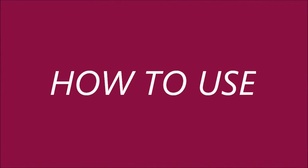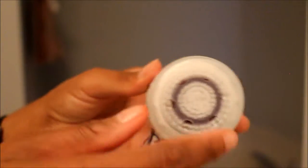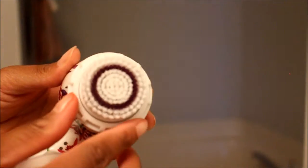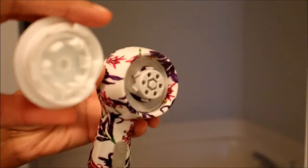The downfall about the case and the cord is that I can't store the cord in the case with the brush. So I wish the case was a little bit bigger. The buttons are very smooth, you guys. You have your regular on and off. You can set the settings by pressing the buttons that you see. Also, there goes the brush. The brush bristles are very gentle. I have no complaints. It's very soft. You can just untwist it off when it's time to replace and twist it back on once you have a new one. So we're going to do some test and trial.